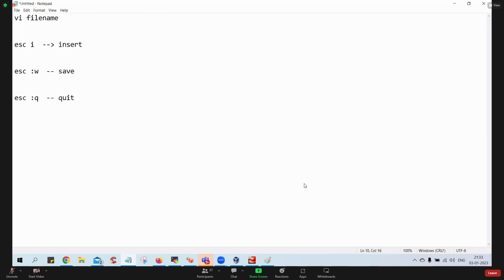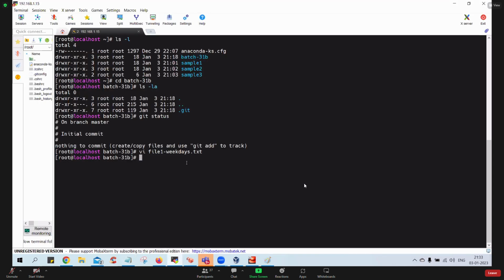Please write this in your notes quickly, those of you who are new to Linux. At least at this point, you need to make a note of this. Anyway, your Linux trainer will teach you in depth on this subject. So vi, you need to imagine like an editor, something like a notepad where you can write your messages. Okay. Nice. So I've written some.